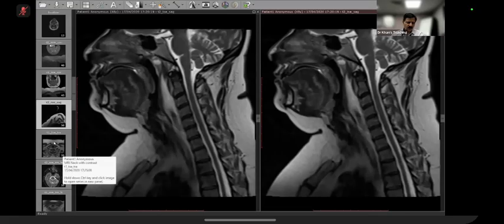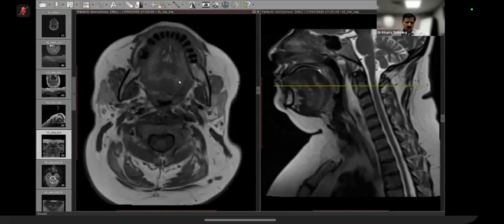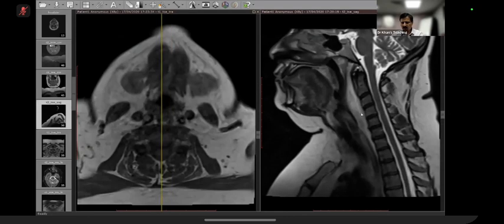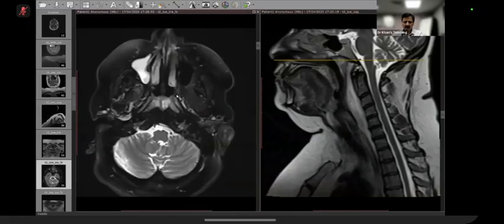Now, first of all, if you go to this sagittal and just look at this, it looks horrendous, isn't it? Tells you the anatomy very well. You can see it touches the base of the skull, and all of this. Candidate 2, you can see my mouse, the sagittal view. Yes. And you can see fluid here. So you will immediately jump, oh my God, is it an abscess there? It will be horrible if it is an abscess. And this patient was asymptomatic.